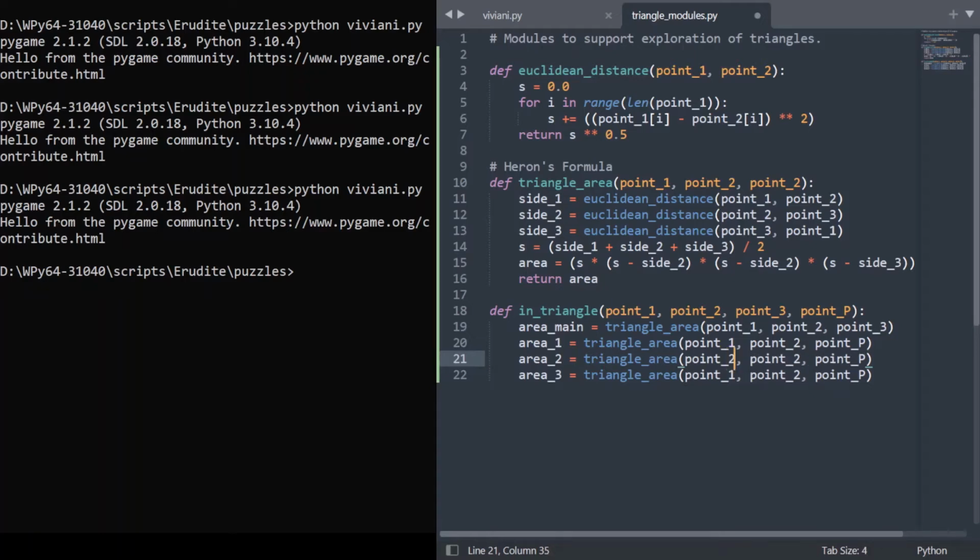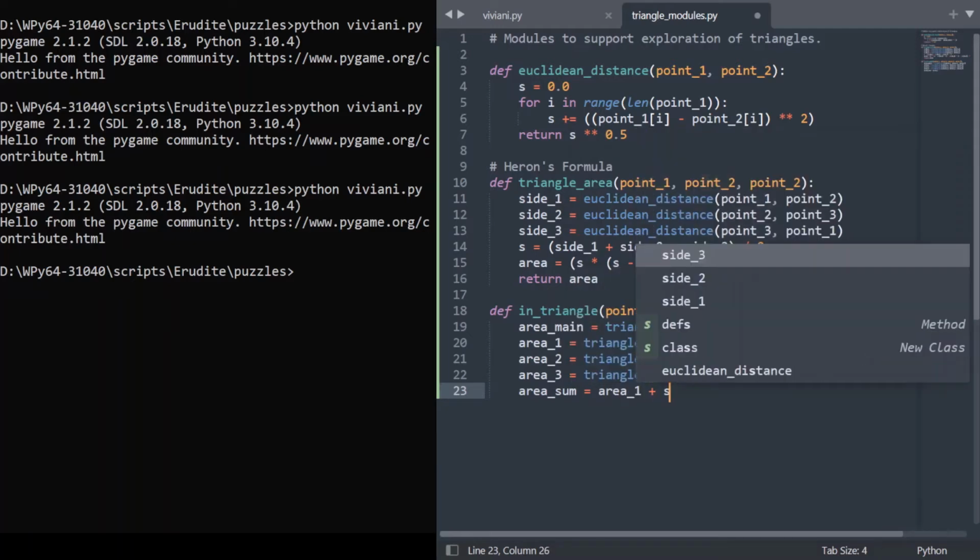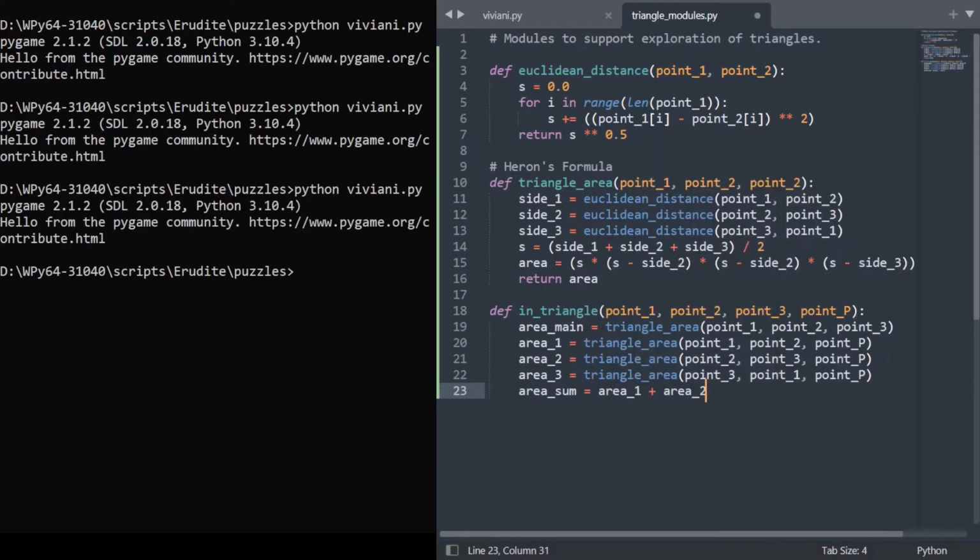And we'll just swivel these around. We're always going to need point P in there. There we go. So we've got the areas of our 3 smaller triangles, and we can just get an area sum value, which will be equal to area 1 plus area 2 plus area 3.